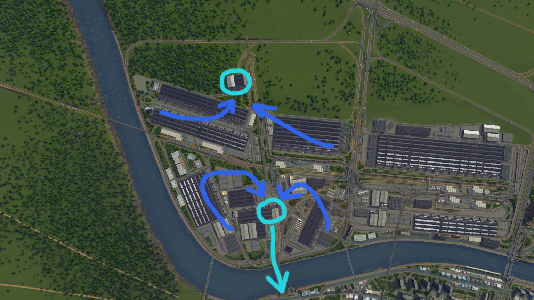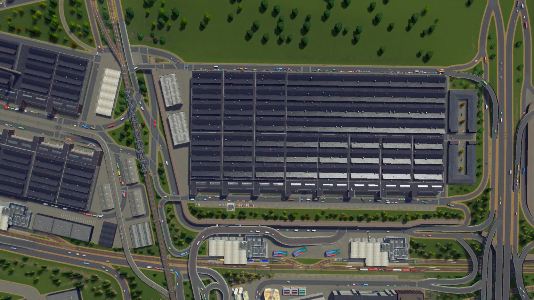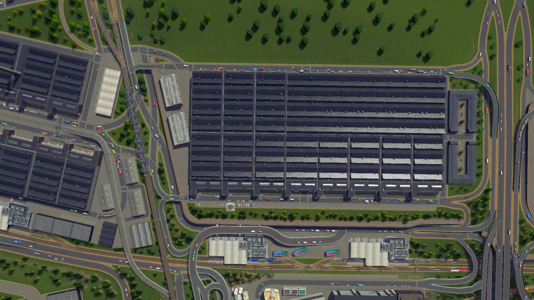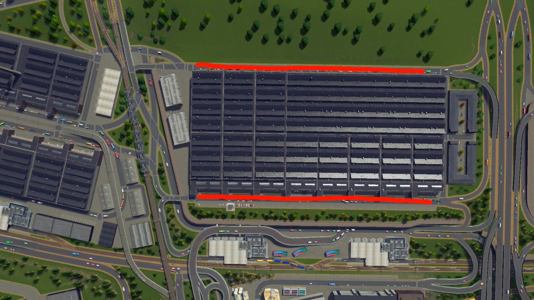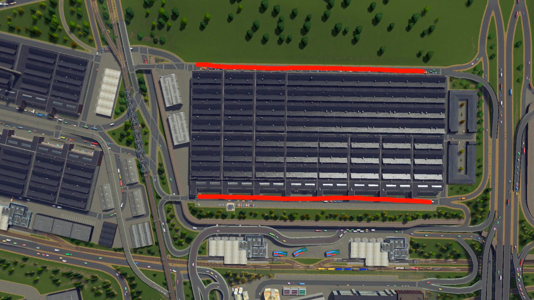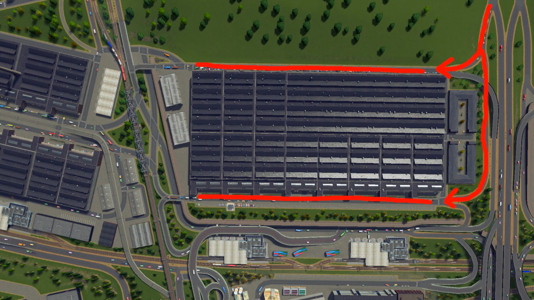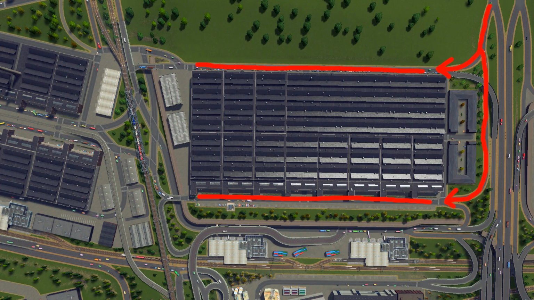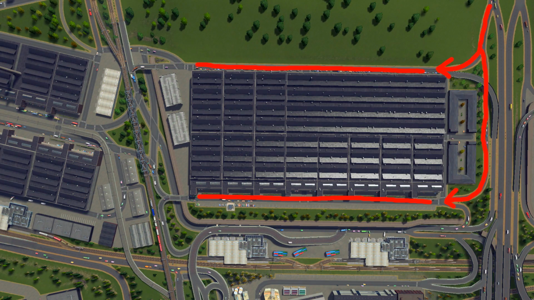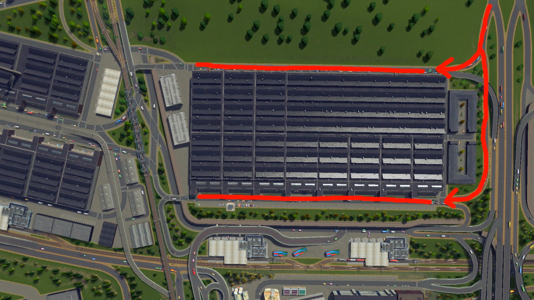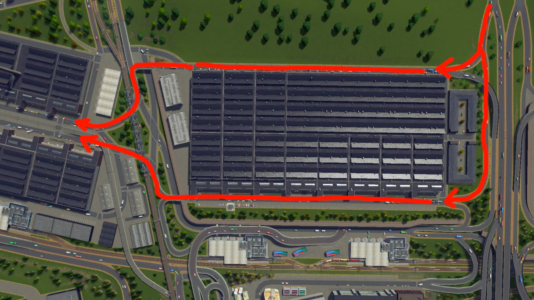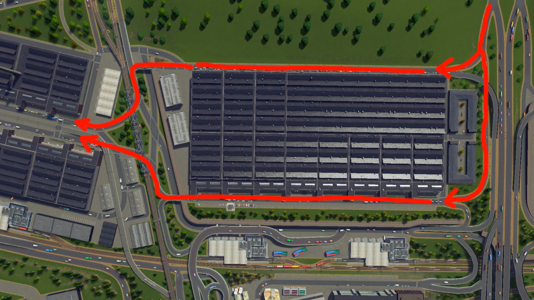Now let's talk about some connections in detail. So now we are looking at the first upper quadrant. In the first upper quadrant, we only have these two main streets like this, represented by the red lines. Now, they are connected from the main highway network like this. As you can see, it splits into both of them. And if traffic wants to go to the second upper quadrant, like I explained before, they need to go through this quadrant like this, as you can see.